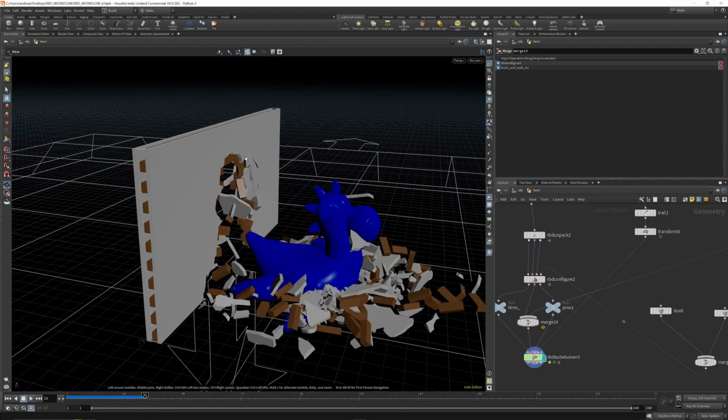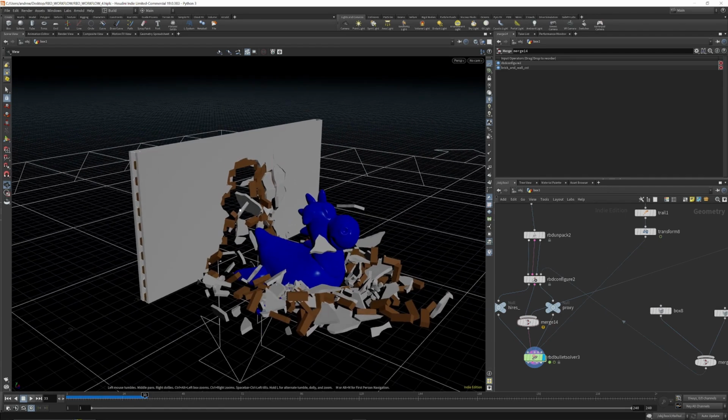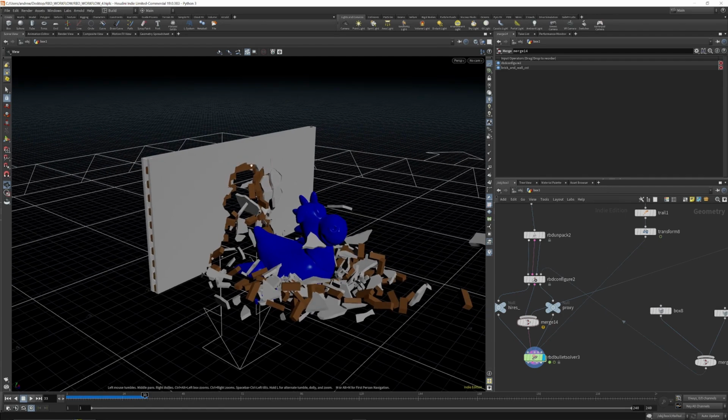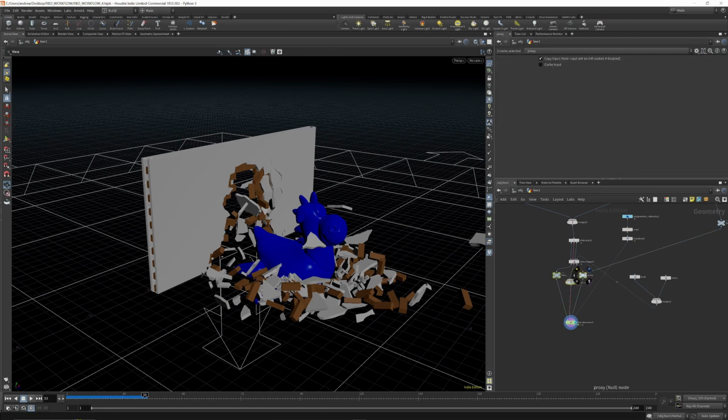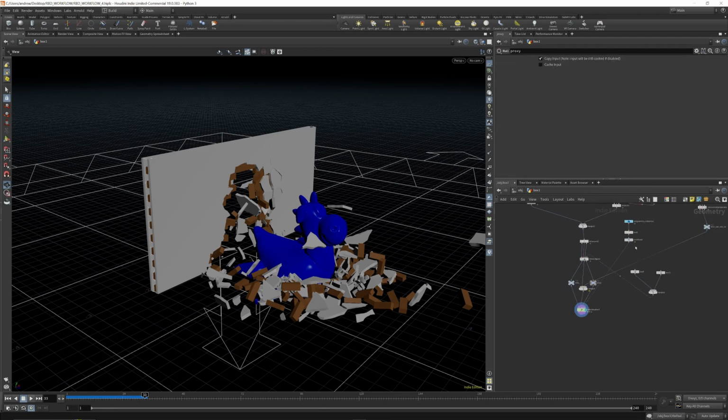It's not making a big difference because our sim was looking quite nice from the get-go, but this is going to just hold everything a bit more together. And if we were to have bigger clusters of parts, you know, if this wall was bigger and a whole section breaks apart, then the wall and the bricks are not going to separate. So that is going to make a difference for us. Just in this example, it doesn't look too obvious.